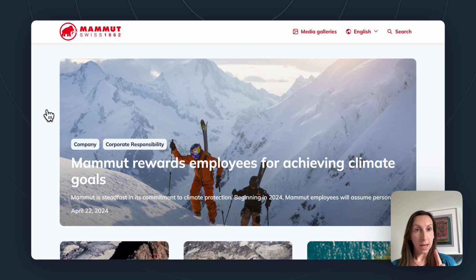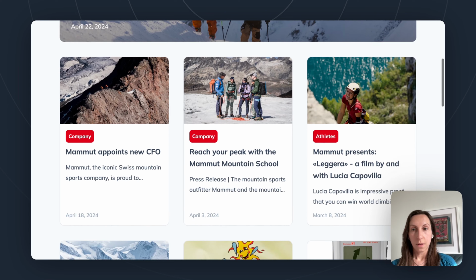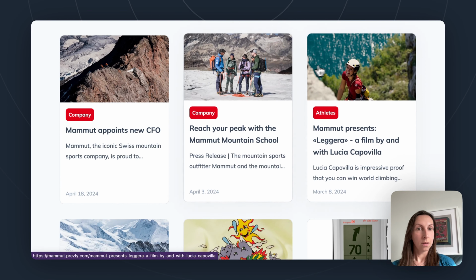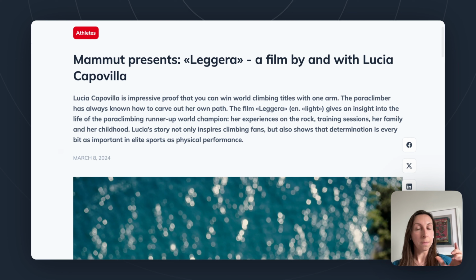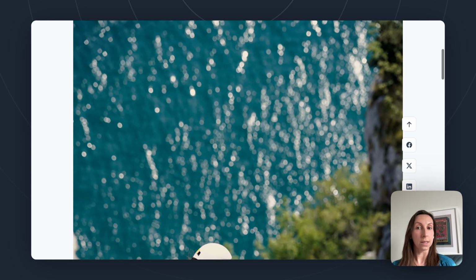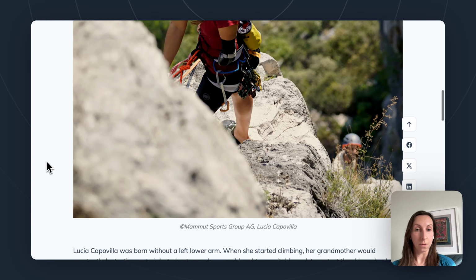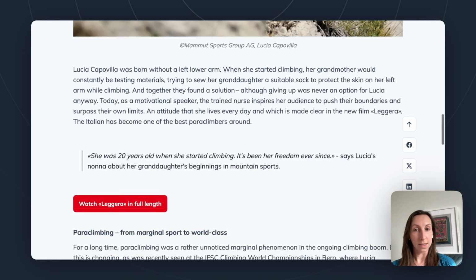As well as just having those elements inside your newsroom, you can also have, let's look at one of these stories here. Let's look at this one. This is a press release they would have published. You can also embed specific media, multimedia into the press release itself if it's super relevant to that story. So for example, here they have this beautiful, huge image that people can use when they're covering this story.